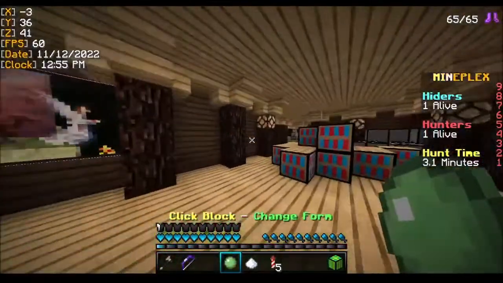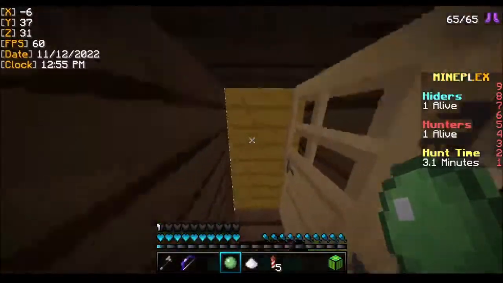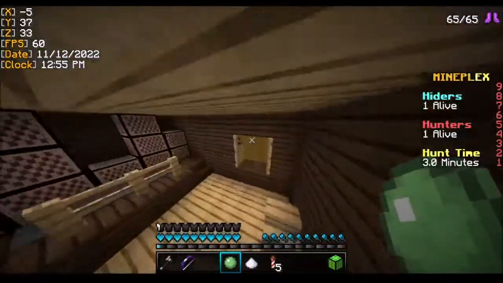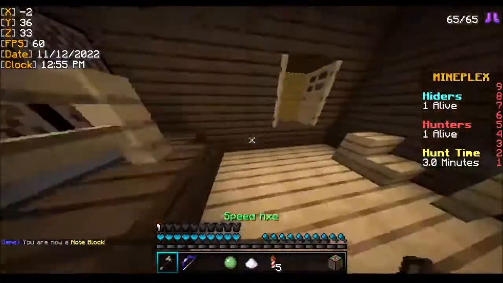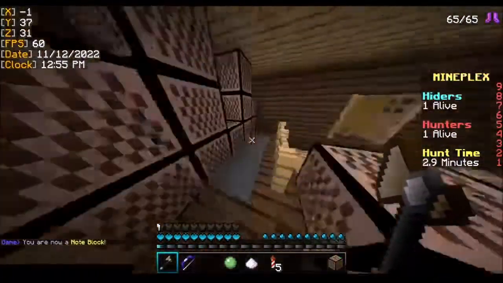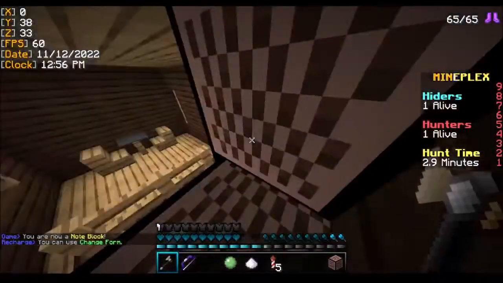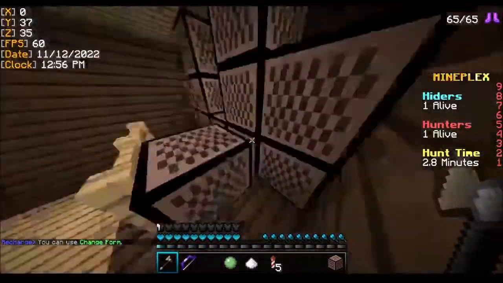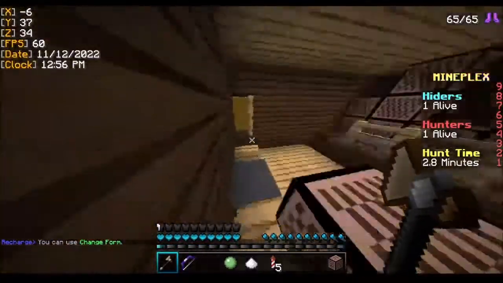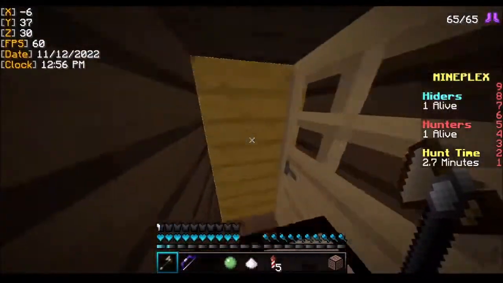Now, just like the painting we talked about earlier, you can actually go inside this area, and there's also a painting right here you can go inside, so really this is just a hidden room. Most of the time you have non-ideal hiders in here. As for ideal hiders, the typical spot is to find a note block in this specific spot. Of course you could find a flower pot sometimes, but obviously they're fake. That's basically it for this room.